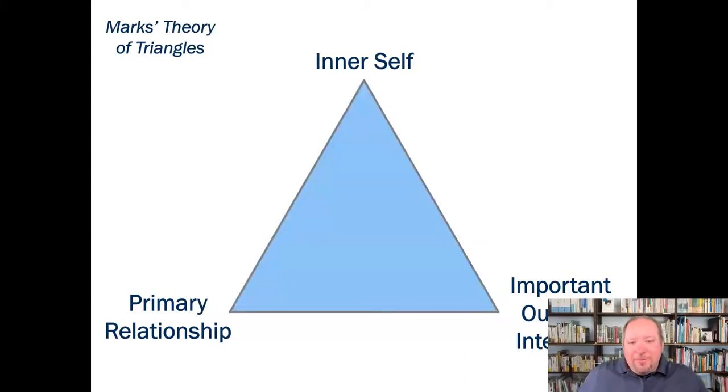The real question is then, how do we create this sort of triangle in balancing these things out? How do we respond when our social networks begin to merge? And where will they merge? And how do they merge? And how does that impact the relationship? And really that intersection between the primary relationship and the outside interests, that's where those key conversations need to take place. And understanding how we're going to both handle those relationships and how we're going to engage in those relationships and balance those out with our other primary relationship and other relationships that exist outside of that.